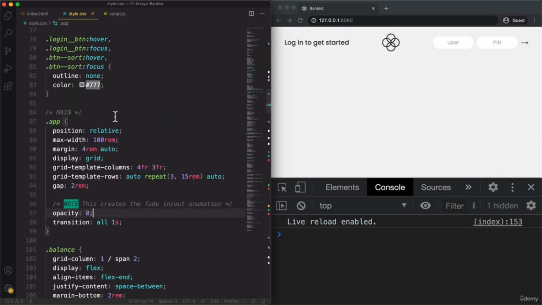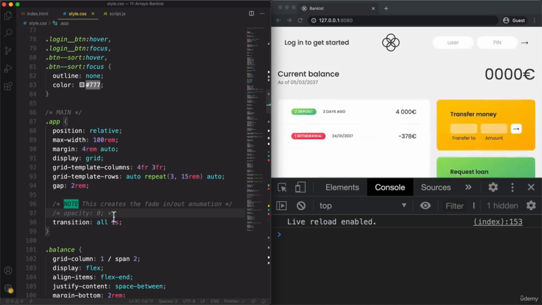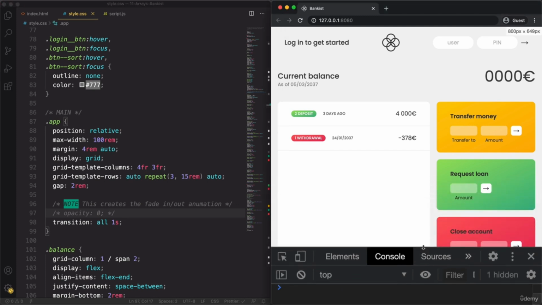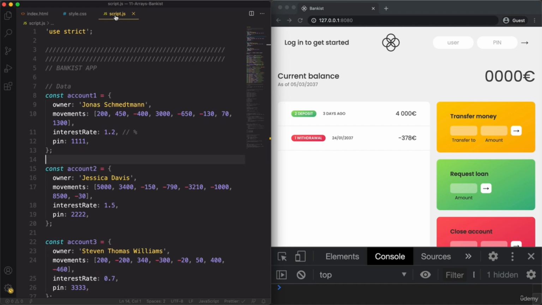And so that's because here in the CSS, so in line 87, we have the app selector and the opacity is set to 0. And so we need to comment that. And for that, we can, as always, use command slash, give it a save, and then we can finally see the application here. All right. So logging in and out of this application is essentially just changing this opacity here. And so now the opacity is basically back to 100 because now we commented it out. And so 100 is the default. But anyway, let's go back to our script here.